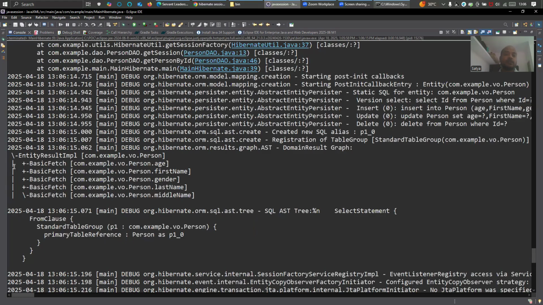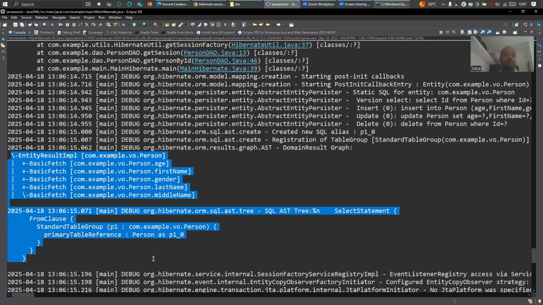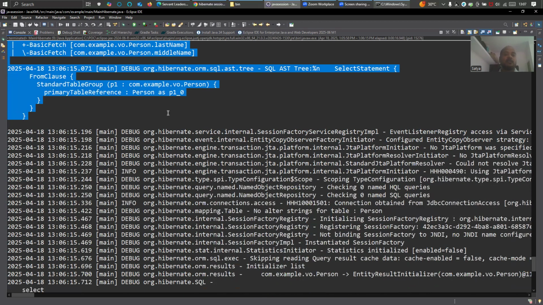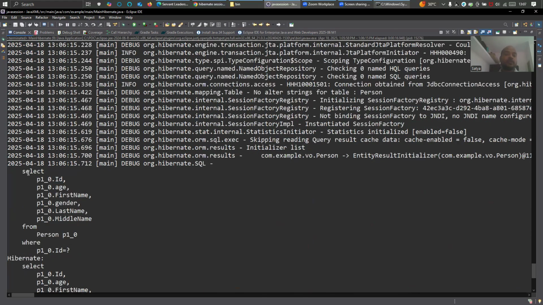See here, you will see the object graph. You will also be able to see the object graph here when you add the logger. This is the object graph, the ORM mapping of the object graph. For Person, then age, where these all are there, right? You see the object graph, and then you see the query. What exact query? It has written here. We are seeing the SQL query.